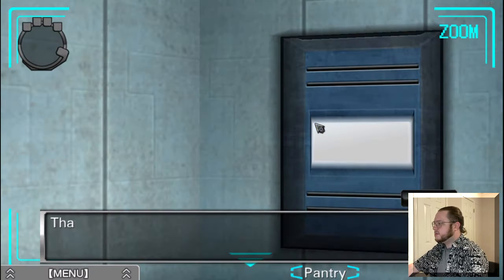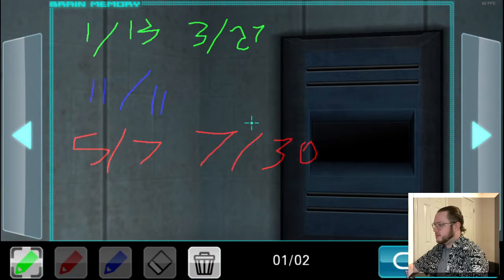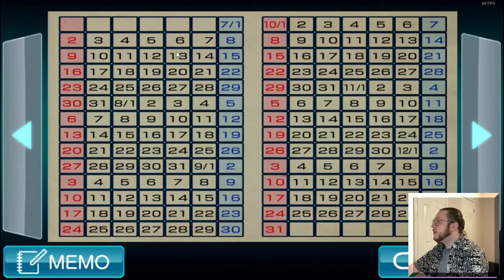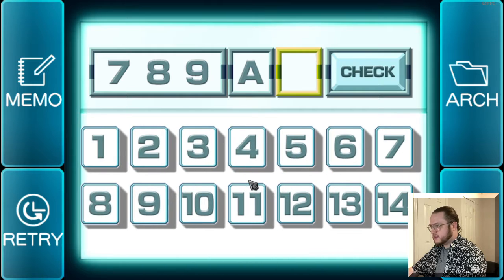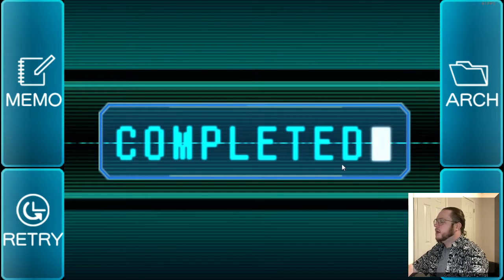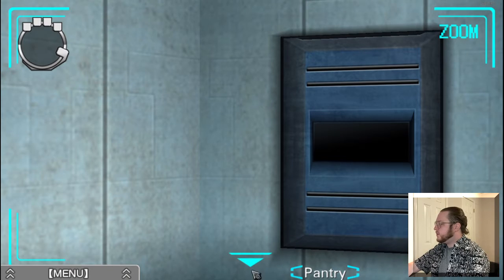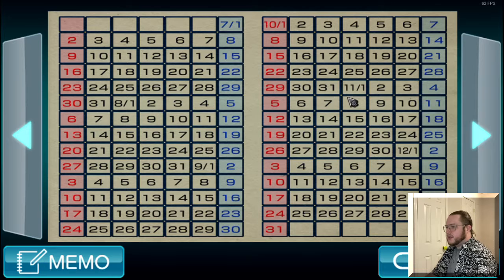And then finally, we'll have... Yep. We do want the memo, but after we first bring up the second half of the year, for 7:30. 7:30 will be A, 1, 2, 3, 4, 5, 6. 7, A, 6. Check. Alright, and then possibly for an answer to that clue... Whoop, nope, not through the menu. Or memo, rather. Second half of the year. On the day before Christmas, that will be a 1, 2, 3, 4, 5, 6, 7, 8, 9, 10, 11, 12, 13, 8, 13.